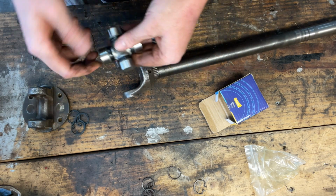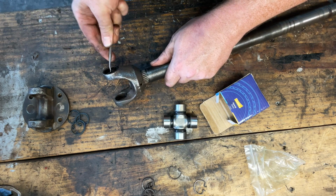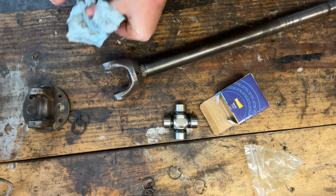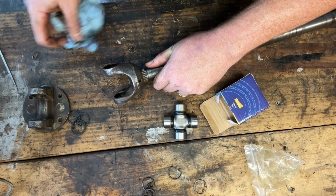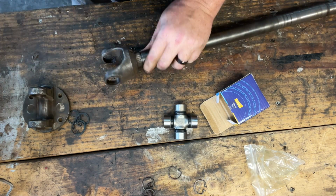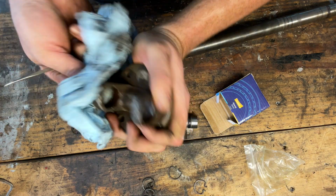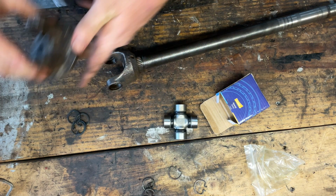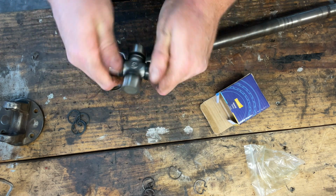So what I did is first actually kind of clean out the groove in which the circlips sit. That way I know those are not boogered up with all kinds of schmutz. Okay, that one seems all right. Let's get this side here too. Not a lot of schmutz that came out, but it's enough that will prevent these circlips from sitting and seating correctly.